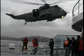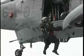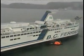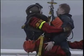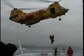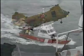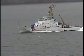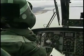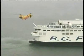Numerous ferry accidents have taken place in parts of Europe and Southeast Asia with extensive loss of life. Canada wanted to ensure that if a similar occurrence ever happened here, it would not turn into tragedy. Search and rescue contingents from the Canadian Forces, Canadian Coast Guard, Canadian Coast Guard Auxiliary, the United States Coast Guard, and others participated in this staged event.